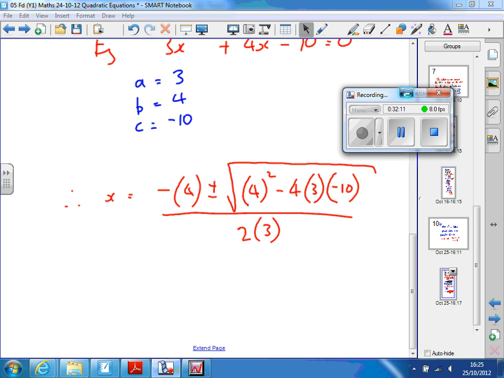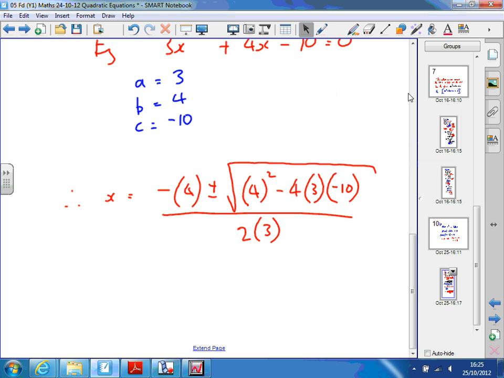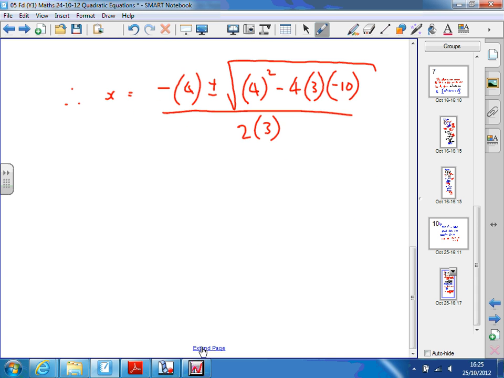For this example, we've got nice whole numbers, and the more times you press keys in the calculator, the more likely you are to make mistakes. So you could just put this in as it stands, but I'd help the calculator out, and I'd do part of it myself. And I'd go, this equals minus 4. So looking at this a second, okay, when you put it into the calculator, don't bother with all these brackets. I've just put those brackets there, so I now know I've just substituted the values. And then look for the signs and work them out.